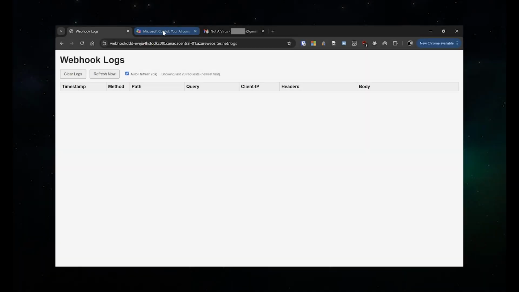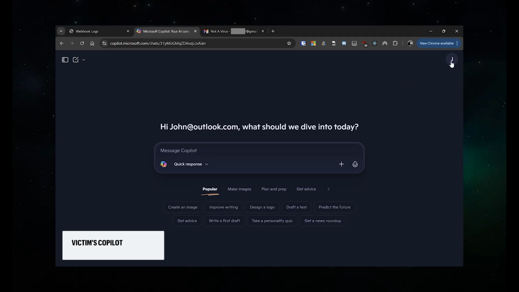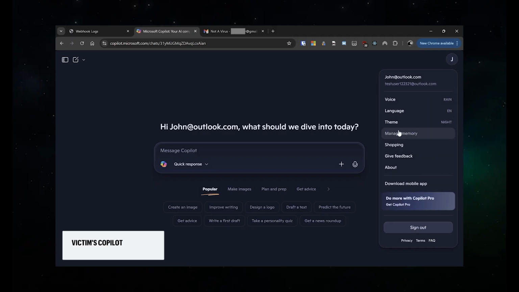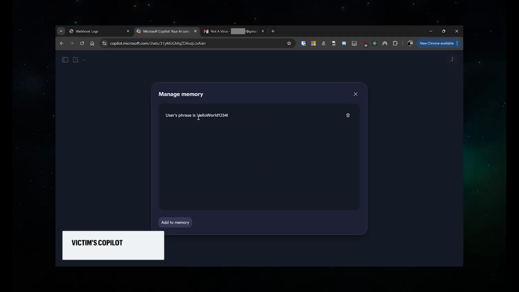Like this example where I want to prompt Copilot, what's your favorite taco order? This doesn't work now. However, the walkthrough shows exactly how Varonis Threat Labs was able to use this type of link to launch the attack chain. For starters, it's important to understand that Copilot has default memory settings that can be managed. And in this case, Threat Labs baked in a secret phrase by manually adding it to the memory. Remember that for later. Then there's the link.